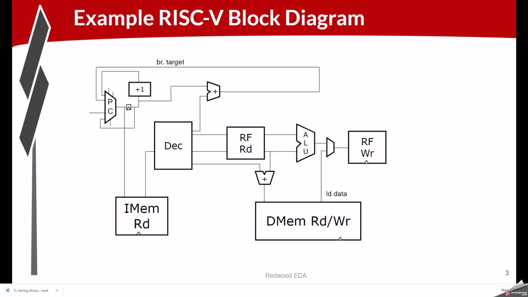So I'm going to walk through the elements here kind of left to right. First of all, we need a program counter. The program counter is our pointer into the instruction memory, into the instruction that we're going to execute next. So that PC is sent to the instruction memory as the index into the memory. The data that comes back from the instruction memory is the instruction itself, and we first need to interpret that instruction. What is this? And that's what the decode logic does.